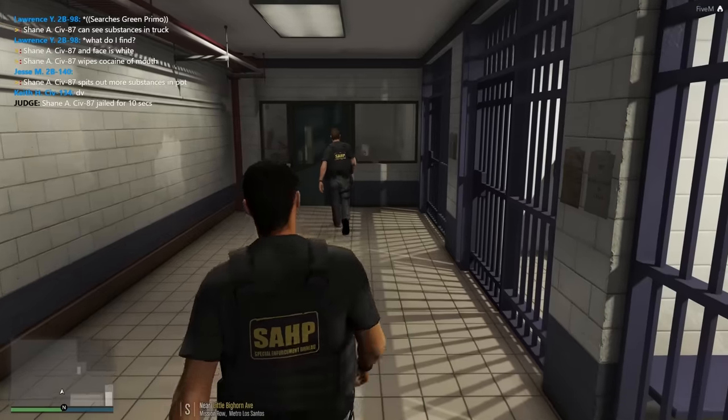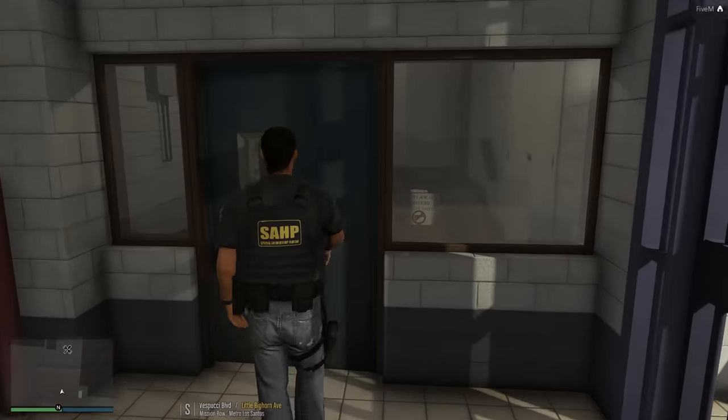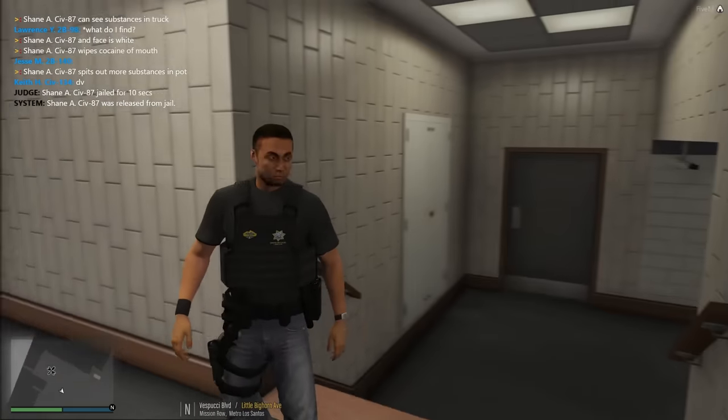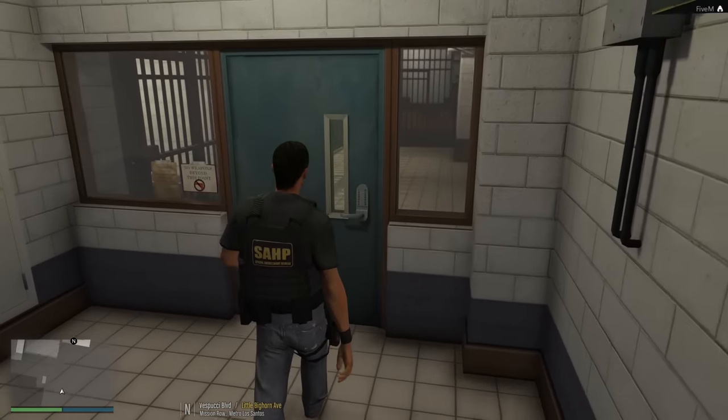All right. Successful day. Yeah, we'll give them 10 seconds since they helped out with the bait car stuff. Yep. Successful day. We had two arrests. Although the bait car was completely destroyed, so that sucks. Yeah. He'll buy us a new one.